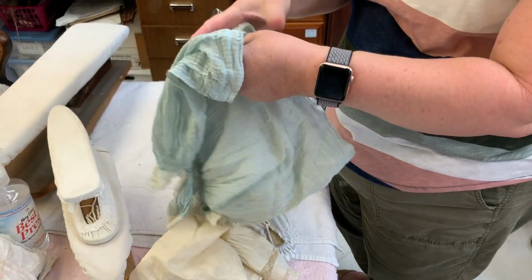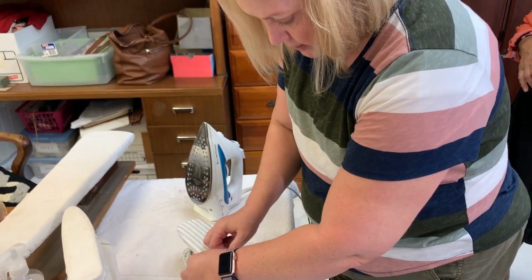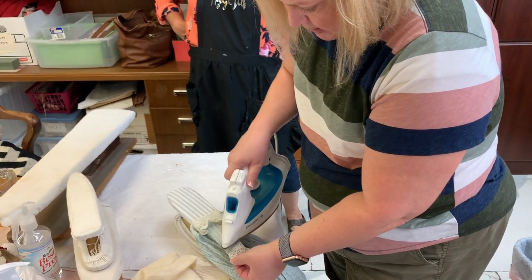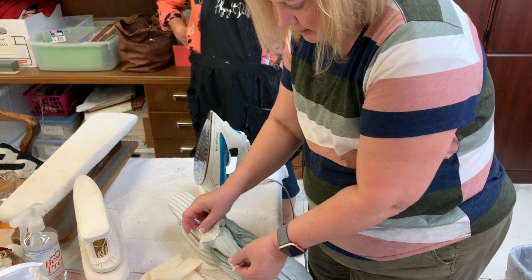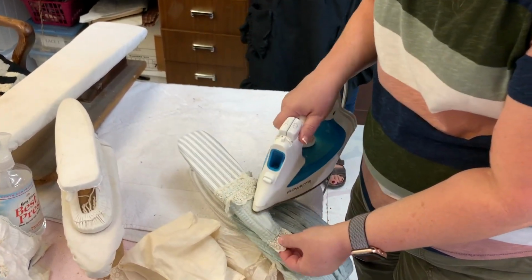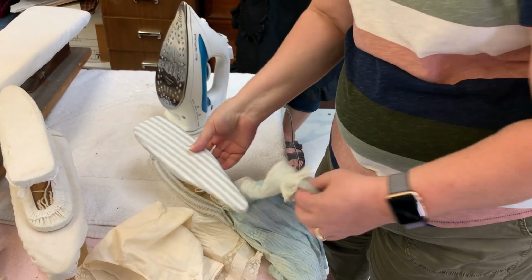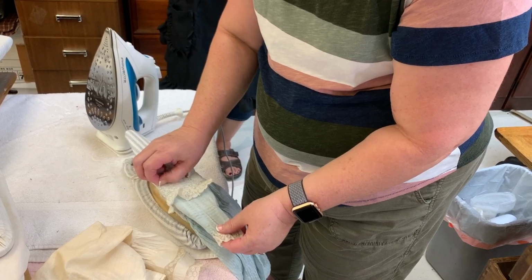But what I started to do was this little dress, which has some delicate fabric on here. And like Linda said, it's nice because sleeves on little doll dresses are hard to press if you don't have a narrow area. And you don't want something that's too tight, because then that can stress your fabric and create tears. So this, because of the long point, we're able to get a long sleeve in there and rotate it around for part of our sleeve. As she said before, you can use this end to get the top of the sleeve in.